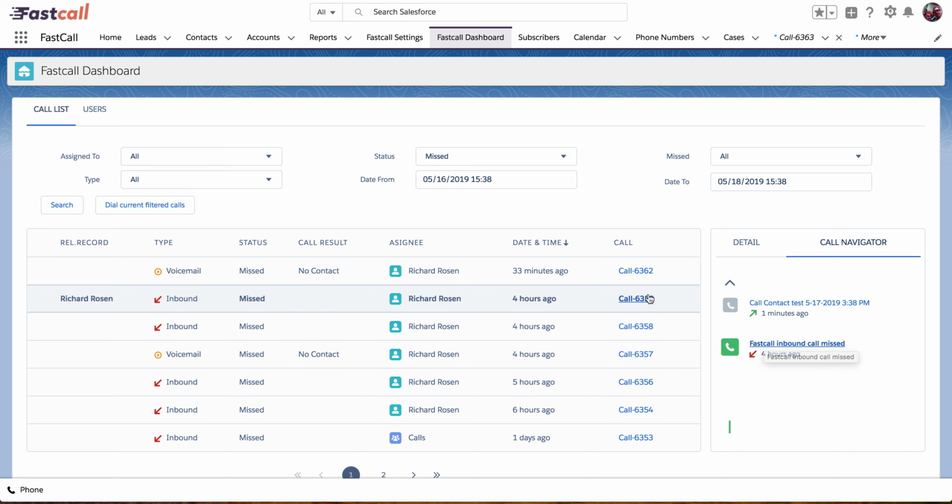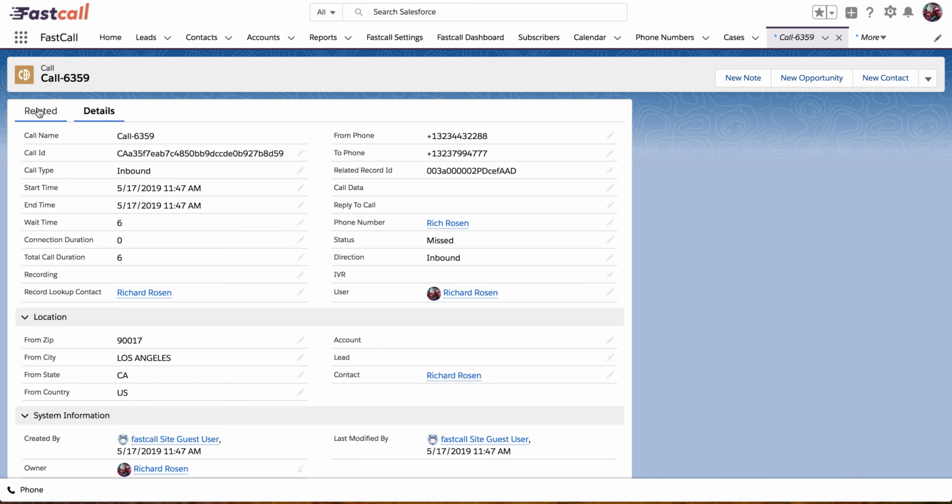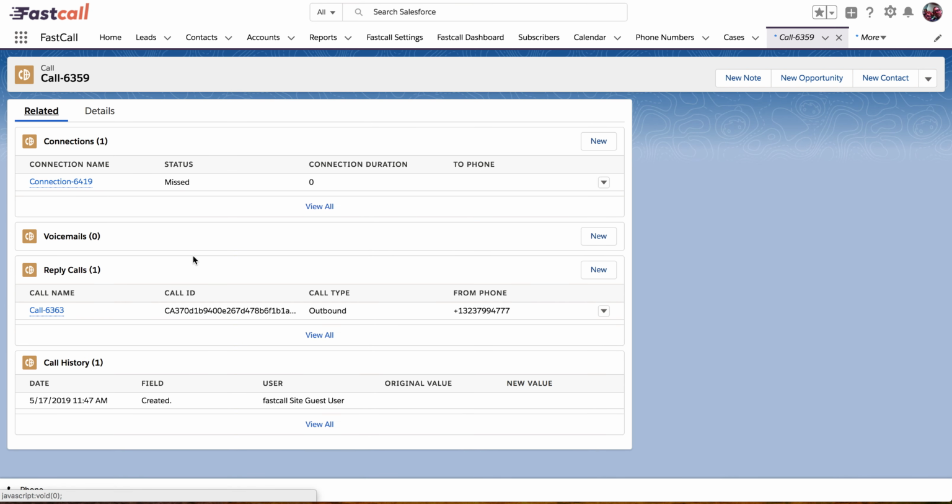This call will have the lookup relationship mapped. So you'll see that the inbound call, which was missed, had a reply, which was outbound. They're mapped together, which is super helpful. You're able to map your inbound missed calls to an outbound reply call, and that's really helpful.